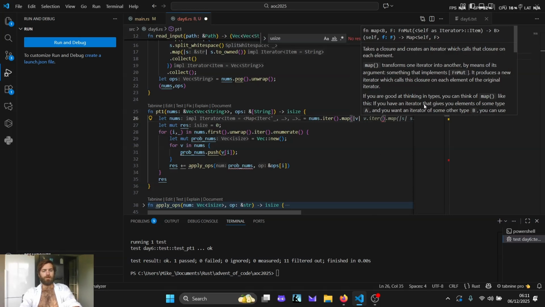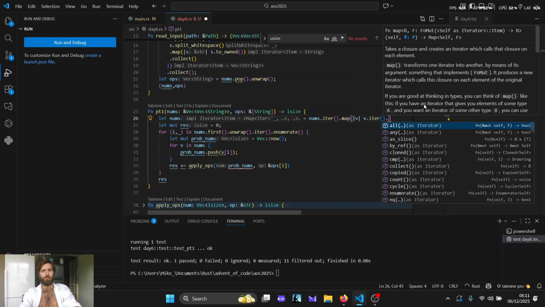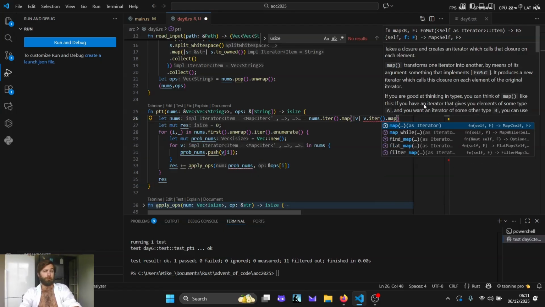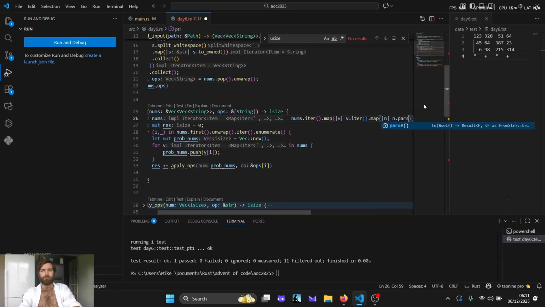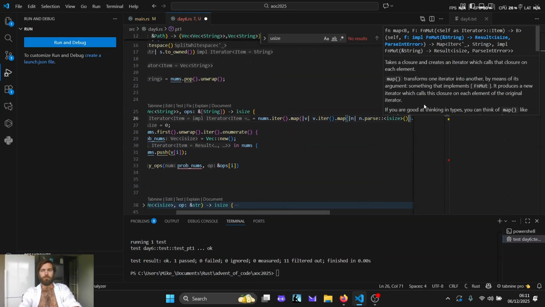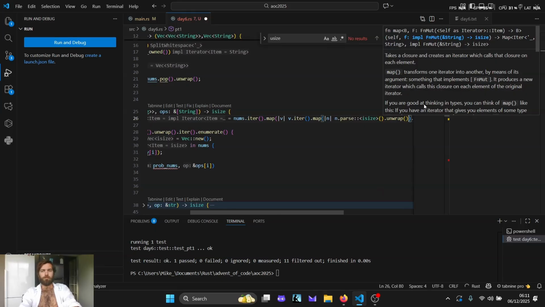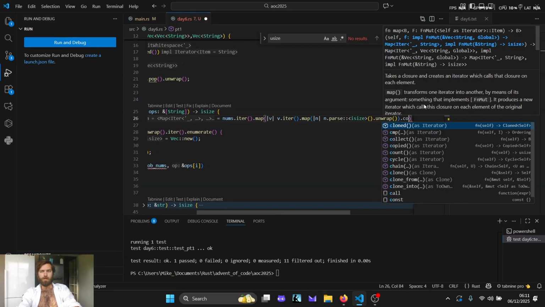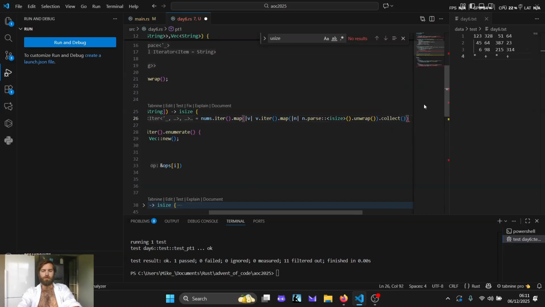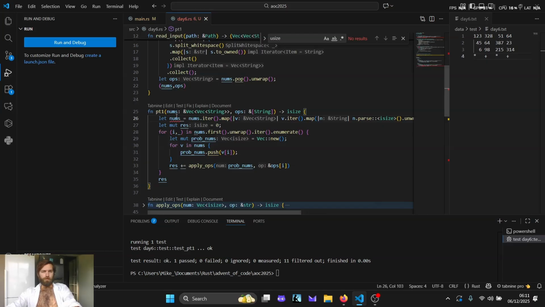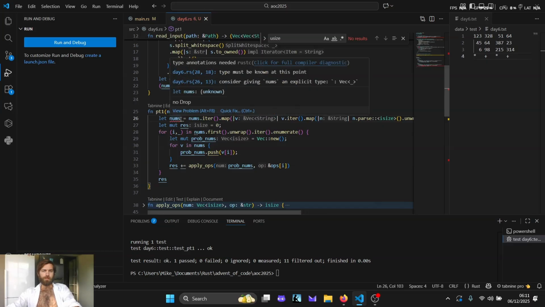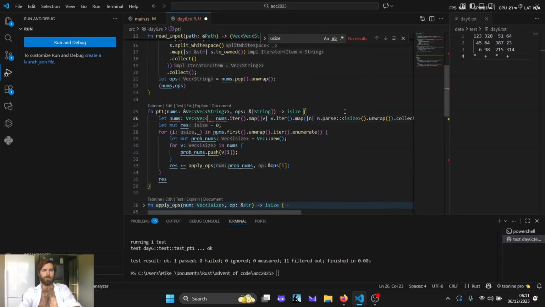So we've got a vector, and we're going to do v.iter.map parse and n. And then I need to collect that one, and then collect that one. And you are unhappy because you need a type annotation. Vec, isize.